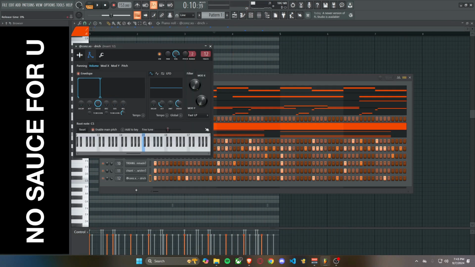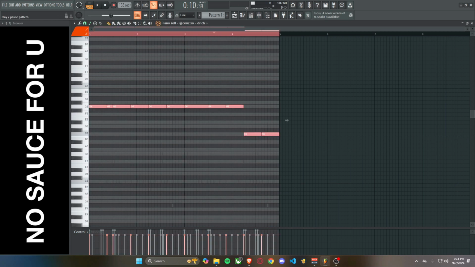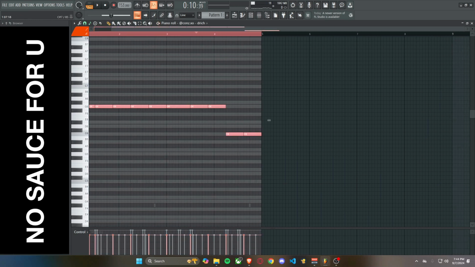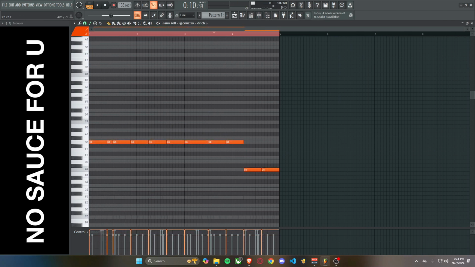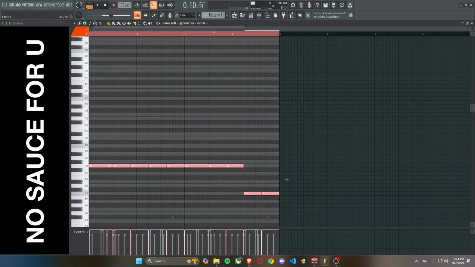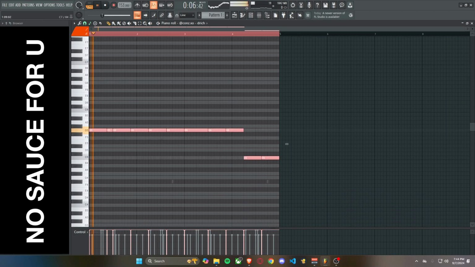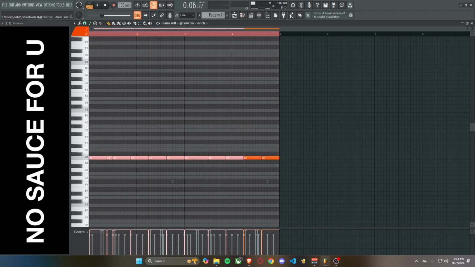I'm sure y'all have probably seen this tip in a lot of other videos, but you can make your 808 patterns in a high octave so you can really hear what note you're putting them in, and then once you're satisfied with the notes, you can just bring it back down to the 5th octave. I actually do not like this pattern at all.